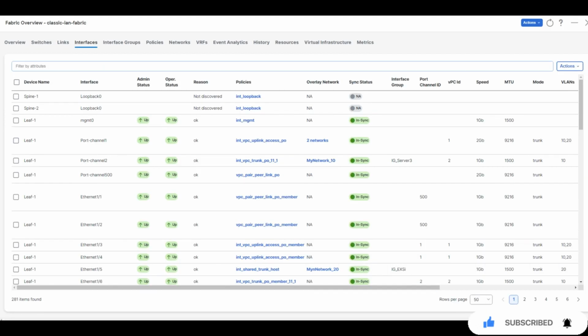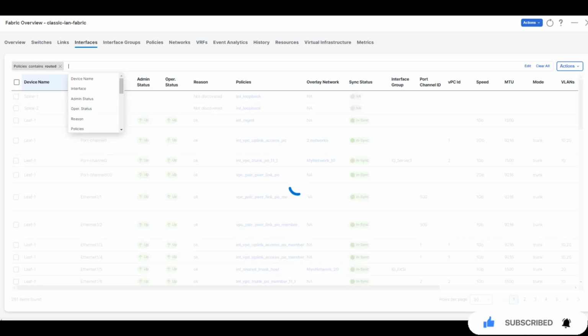There you go. Go to spine 1 CLI. Okay, show IP OSPF neighbor. Neighbors are up.